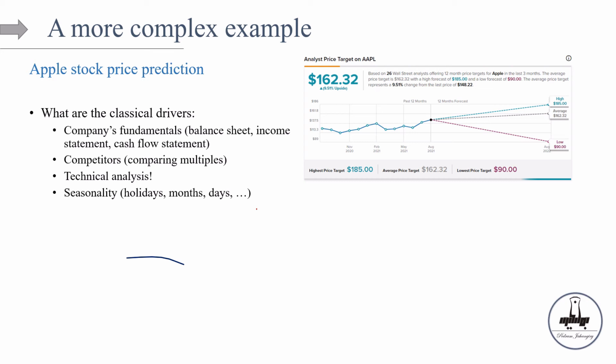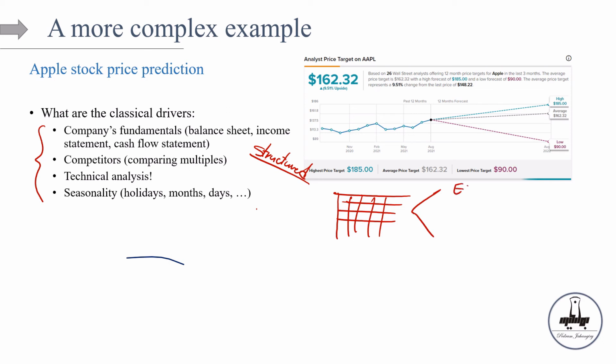So what does that mean? It means that we can first of all look at the type of the data set. Is it going to be structured or unstructured? What do you think? Yes, these are structured data, which means that we can summarize the data in a nice table. We have rows and columns. If that's the case, we can either use econometrics or statistical learning, or we can use machine learning. So far, I can use either of them.